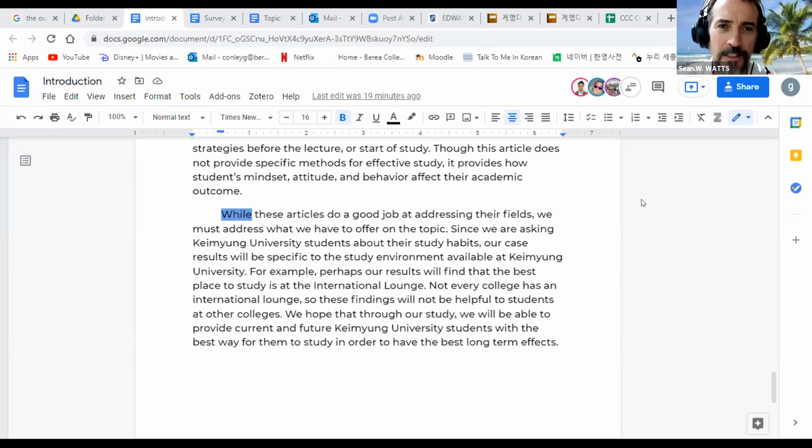Any comments about that? I think so, because I don't think I said international students. I did mention the international lounge, but I might have accidentally said international students. You said the international lounge, I think, at the beginning of your paragraph, but I think one of the second last sentences you actually said international students, which I like. Well, then I think I tripped over myself.